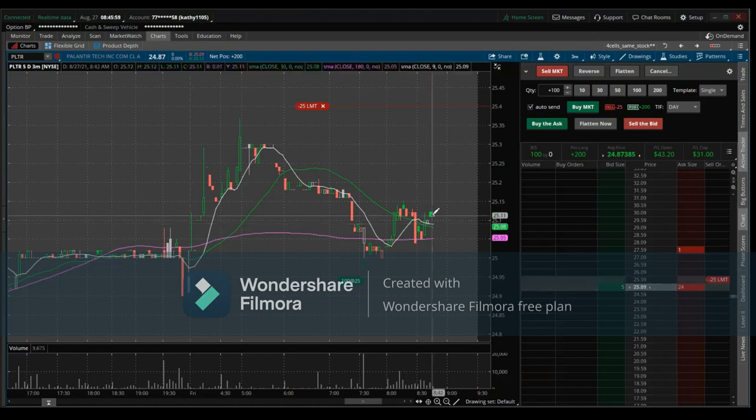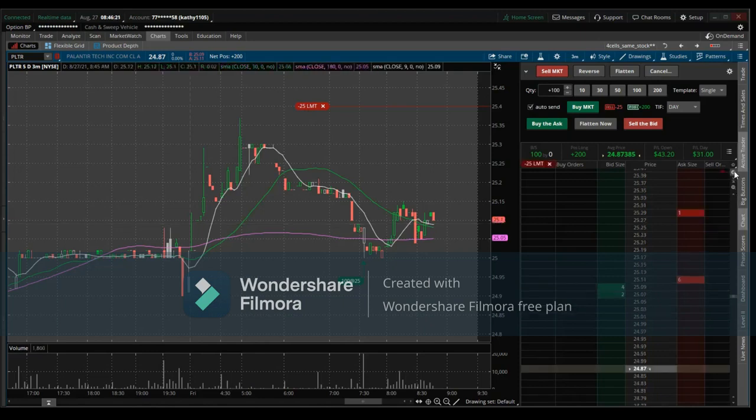I believe that's where the stock is right now, and it'll go up and down here. Normally it'll highlight what you actually paid for it. I think that's what it is right there. I actually paid right there. So it's 24.87, 24.87. See that right there? That's showing me my price right there.